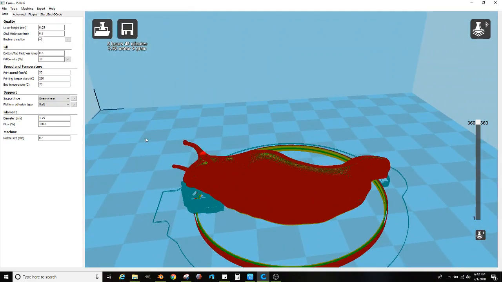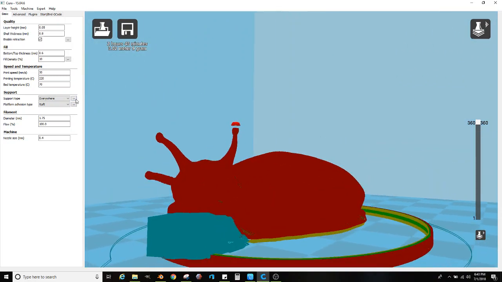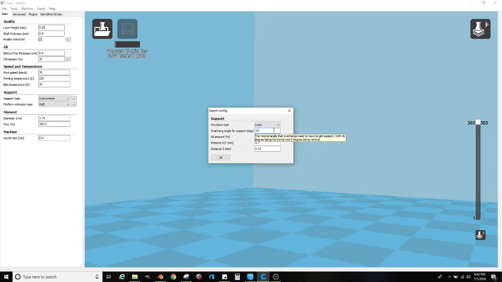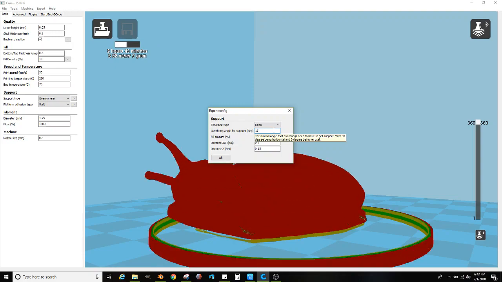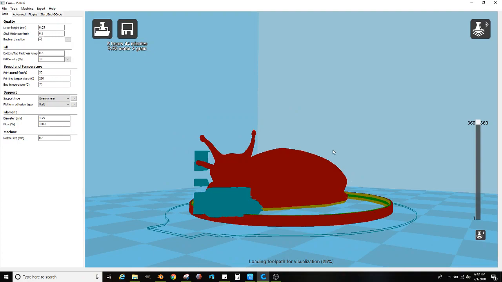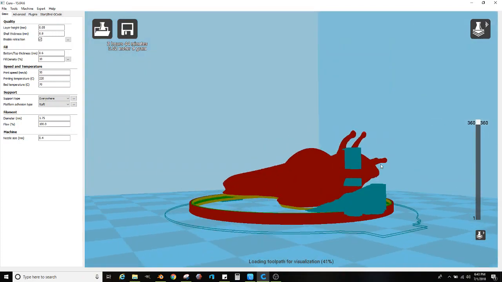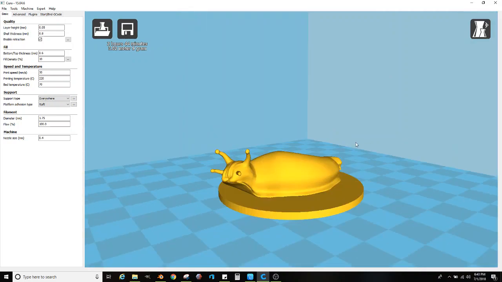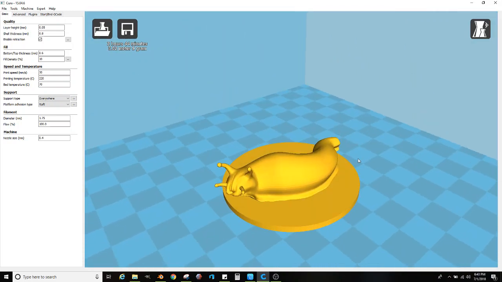Anyway, if you wanted to add more supports to this thing, all you've got to do is go over here, go to the angle, and increase the angle to a very low number. So like 15 degrees, supports are going to be basically everywhere. See, supports are now under the head and under the antennae. Not on that one though. That's kind of weird. Well, whatever, I guess the machine is confident that it can print it. Anyway, that's basically it. That's how you set up a 3D print for this thing.